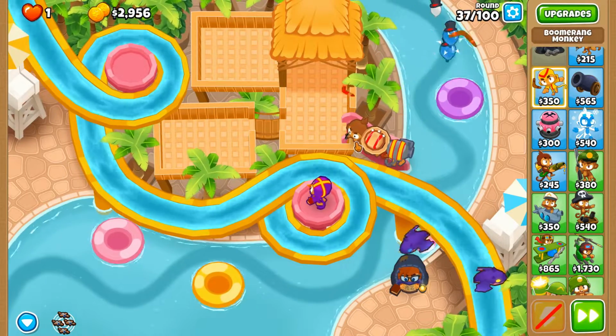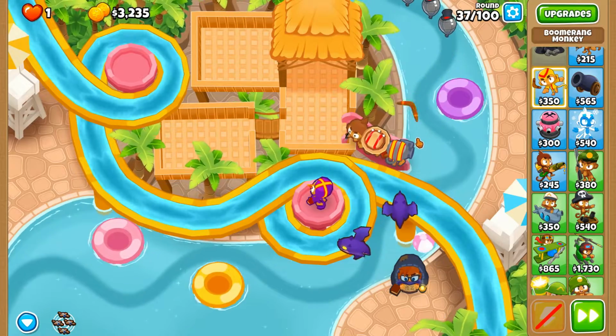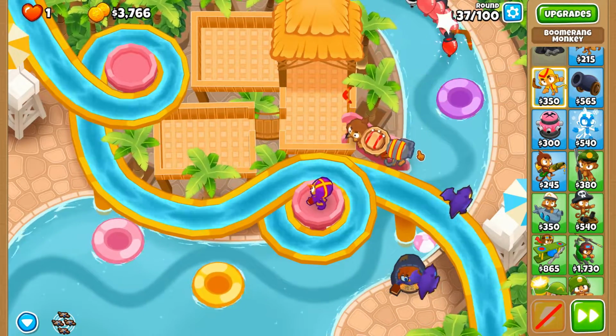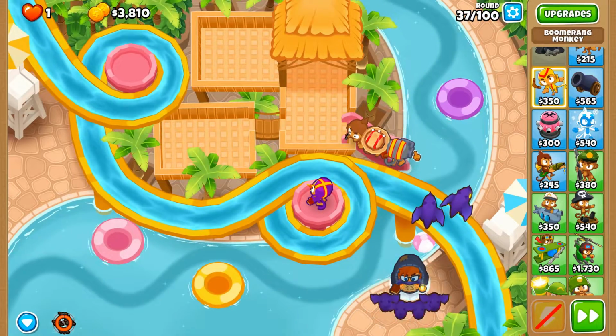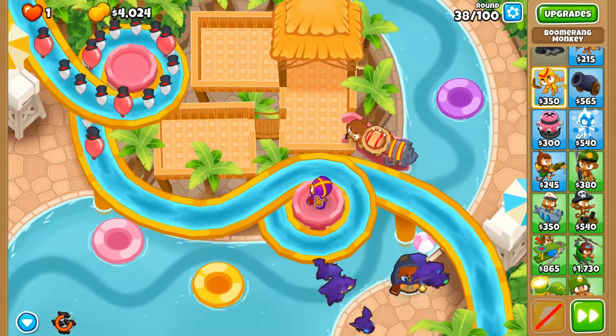But we do have an issue on our hands here, and that is the end of round 37. Camo white spawn at the end of this round, so we need to use the ability at the end of this round. Right, all the zebras are now gone, so yeah, we cleared up the white camos there.